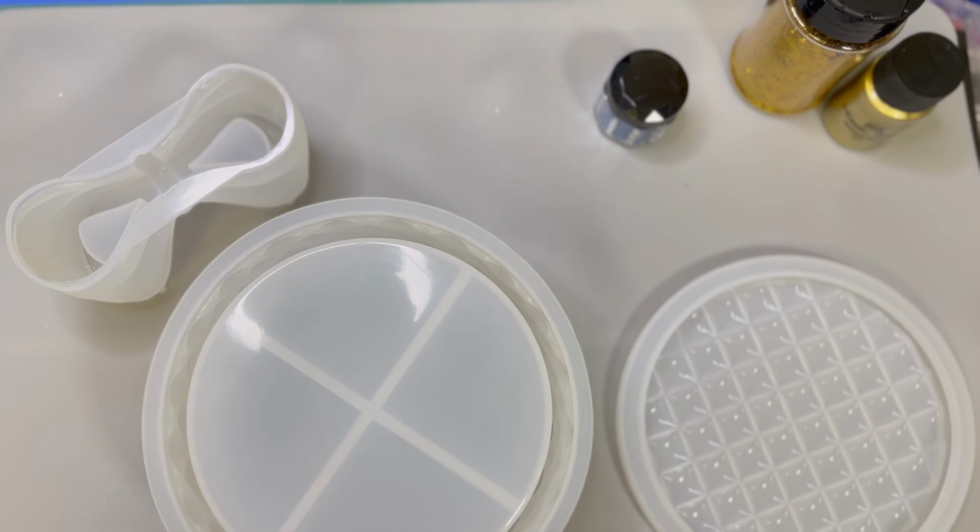All right, let's mix some resin, shall we?